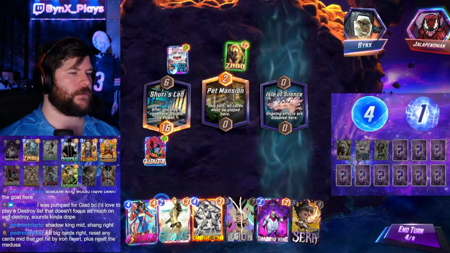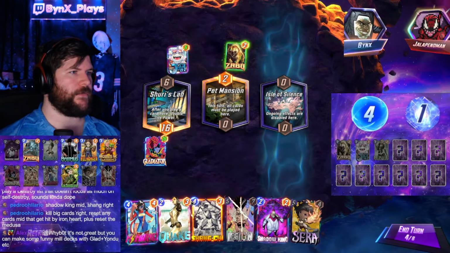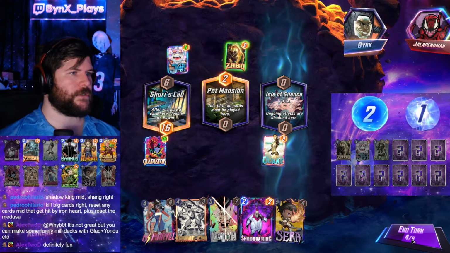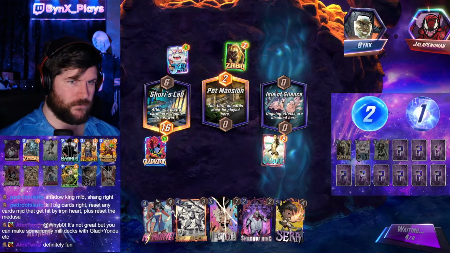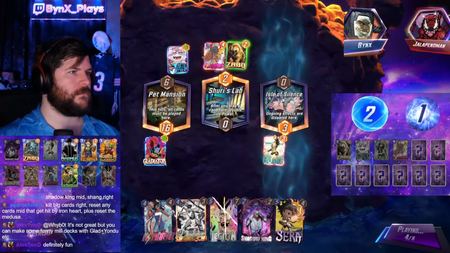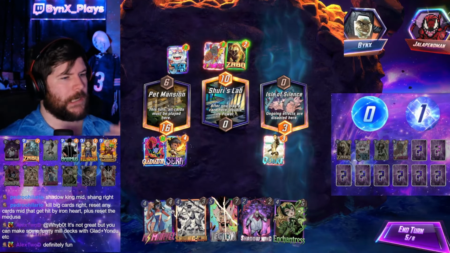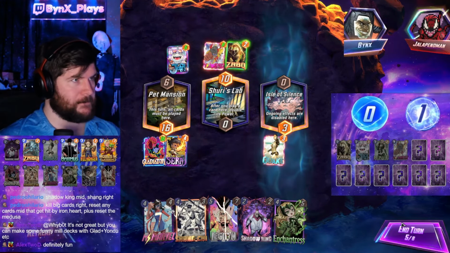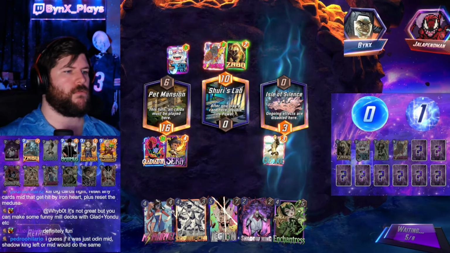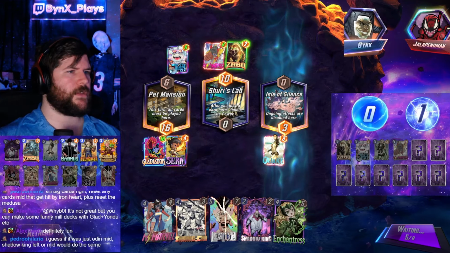Now I kind of want to Quake, turn this off. But I also want to play Miss Marvel there. We're at a bit of a crossroad. Just Quake. Couldn't have gone much worse. Maybe get a good top deck. We're probably just lost here though.